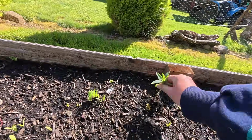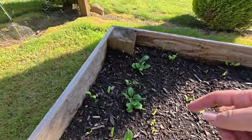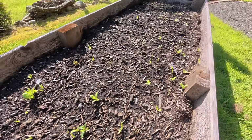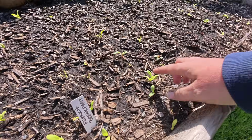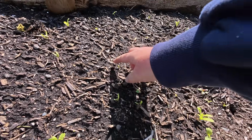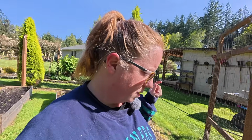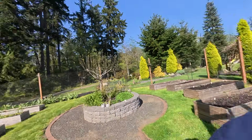Oh, that's a giant weed. We have our spinach and our lettuces and all this. These are not weeds. Oh, so cool. These are radishes, little guys. So the veggie garden's doing good. We still have a couple, three beds to fill up. I actually might put the rest of my lilies in one of those, but either way, we have a few beds to fill up. I have some peppers and corn and some other stuff that I want to grow out here, but it's looking pretty good all together.